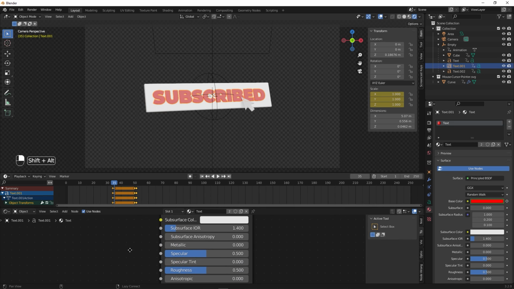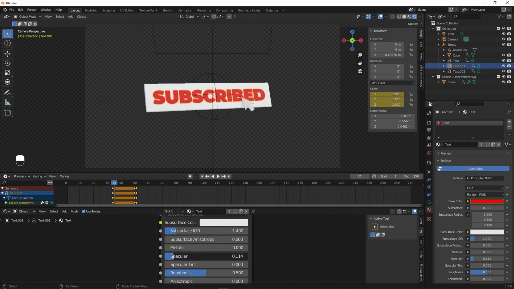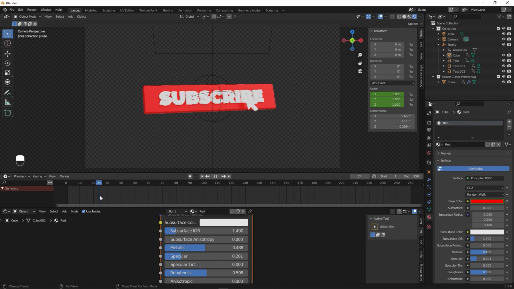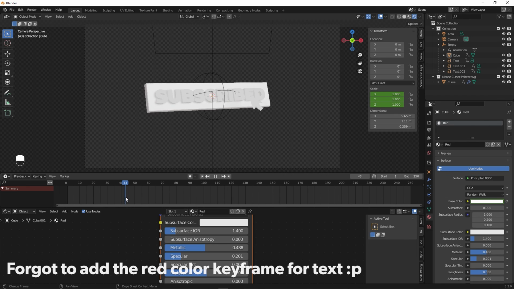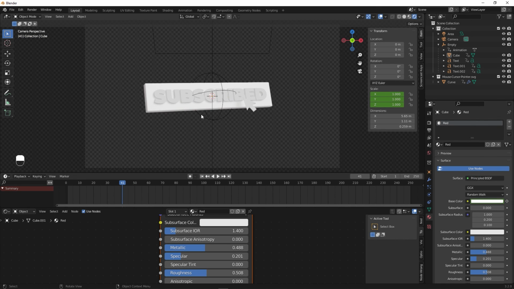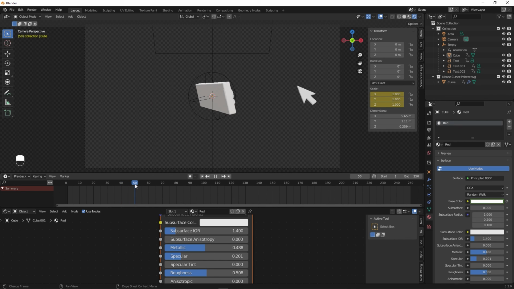Now it's completely up to you. You can just again play around with specular. You can just make it less so that we have the text visible. So here you can see our button comes, and after clicking, it changes its color. And we can do the same thing over here as well if you want to change the color here as well. So let's pick a point somewhere around here.